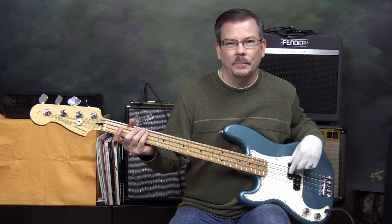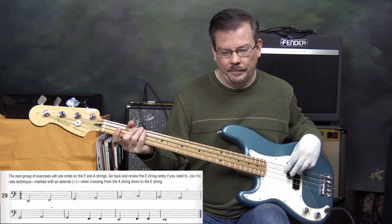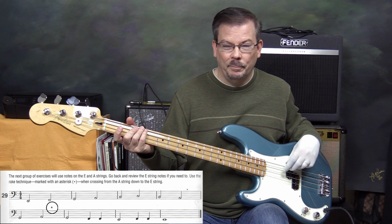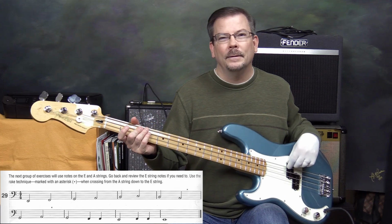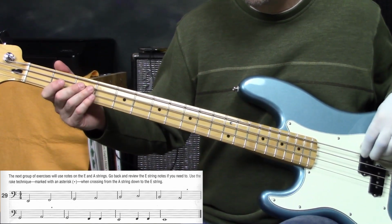I'm going to skip ahead to number 29, where raking across two strings comes into play. This one has no audio track, so I'll put the metronome on. And notice that an asterisk above the notes indicates where the finger will rake across to the lower string. Number 29. 1, 2, 3, 4.